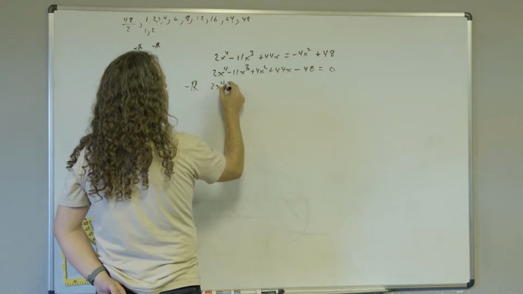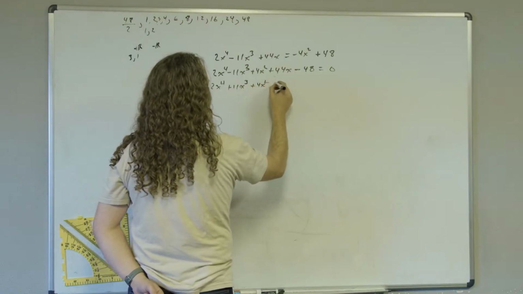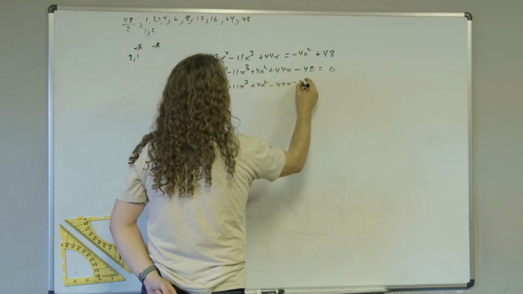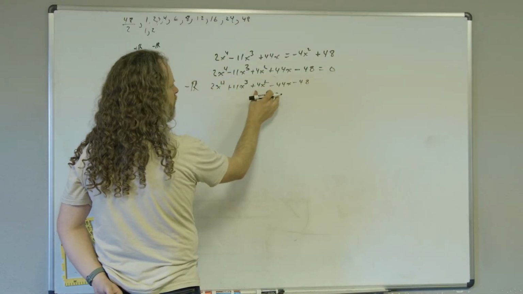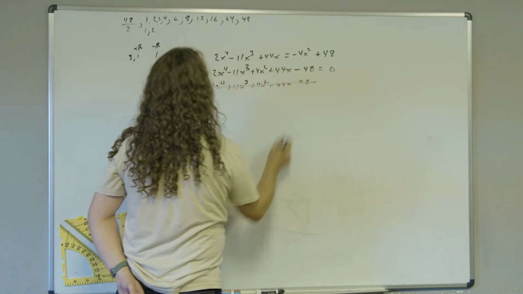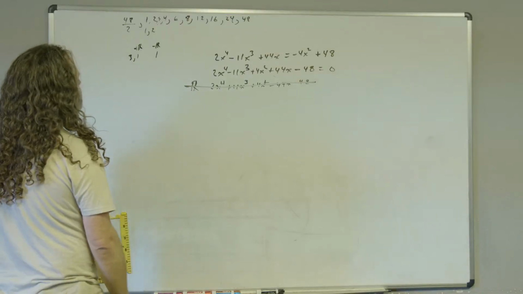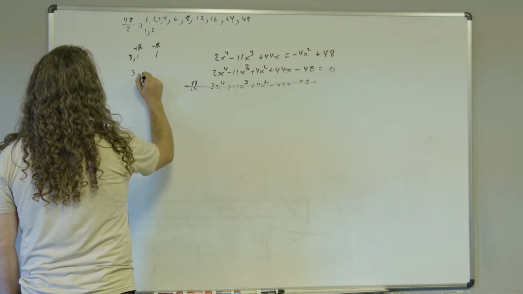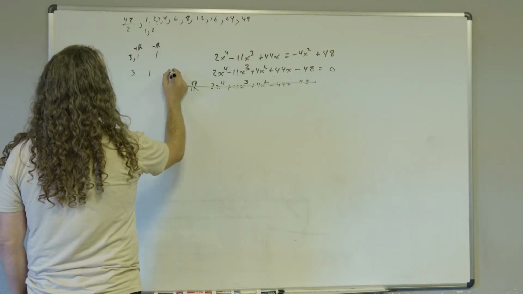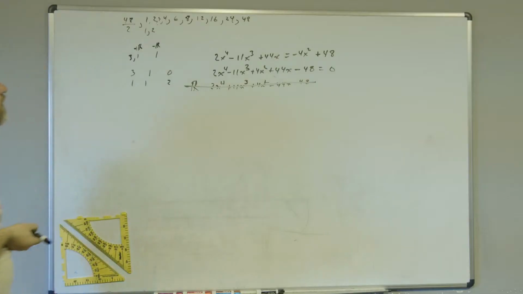is 2x to the fourth plus 11x cubed plus 4x squared minus 44x minus 48. Oh, wait, no. 1, 1. Oh, no, that one doesn't change because it's 0. And I'm going to scratch this out so I don't forget and accidentally use it later, right? So there's definitely a negative one. That's nice, right? So there could be 3 and 1 and 0 imaginary. There could be 1 and 1 and 2 imaginary, right? Those are our possibilities.